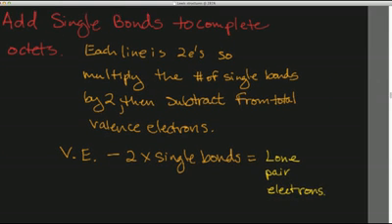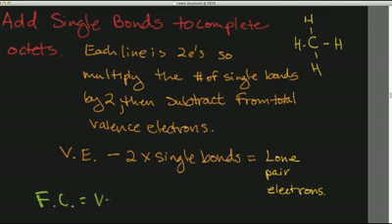In our case, CH4 is pretty easy. We're done at this point, right? We can check the formal charges to make sure everything's kosher. So if you remember, you probably don't. It's been a while since you've looked at formal charge, or you might. You're a good student and you reviewed it before you watched this video.